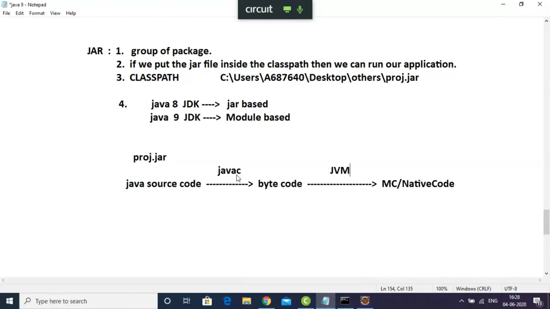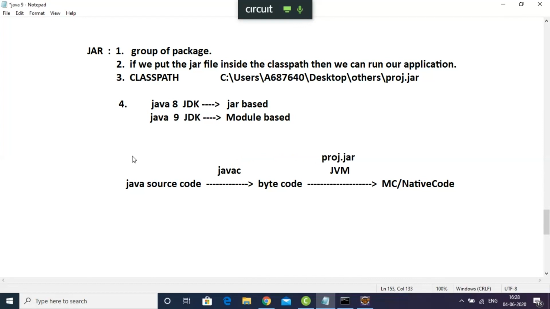So what is the problem with this jar implementation? When you have started your execution with your jar, the jar is already given to you, and you have started execution with it.